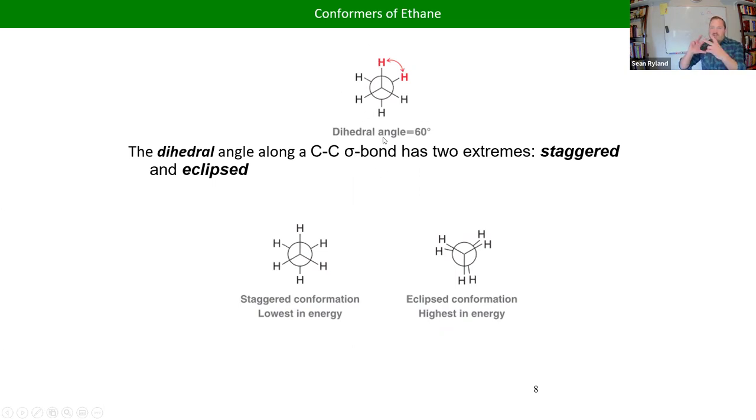However, if we're taking that and rotating it, there's going to be some state along the way. Let's see if I can do this with the camera. If you look at least the top half of my fingers, you can see that this finger is in between the other two from this side, right? If I want to take this and rotate it, there's going to be some point along the way where everything lines up with each other, where everything is hiding what's behind it. And so they call it the eclipsed conformer, because whatever you have in the front is going to eclipse whatever you have in the back, just like a solar eclipse.